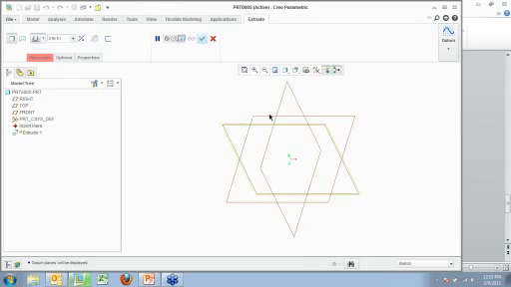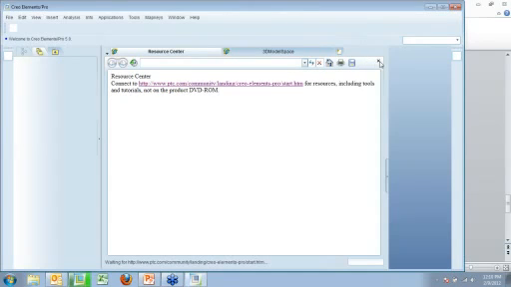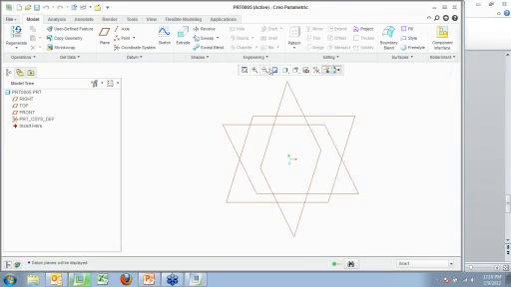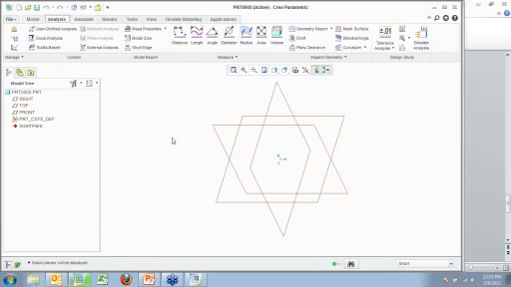While I'm doing that, I'll cover some of the new interface features of Creo Parametric. You can see they went to the ribbon interface, which I'm sure most of you guys have already seen. There's several things that they did. They grouped things in tabs and tools. So the modeling tools are all together, your annotation tools are all together, your analysis tools are all together. That helps get all the similar tools together.